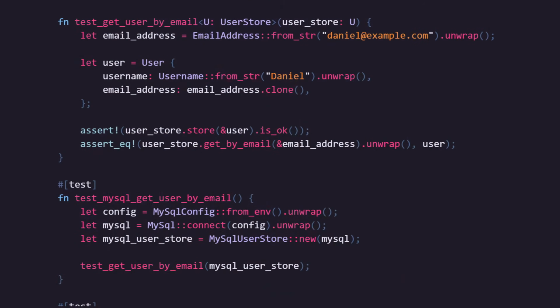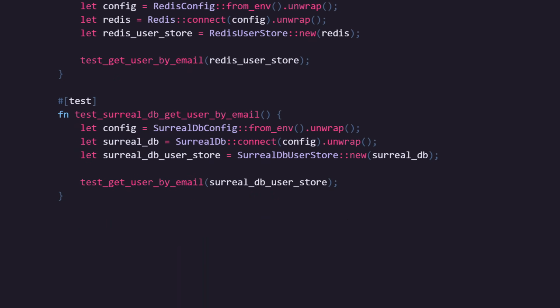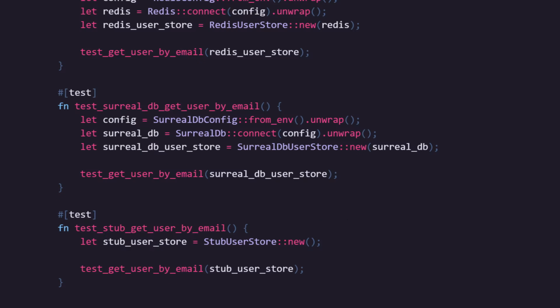To be sure we're following all the rules, we need to add it to our shared integration test from earlier. Because we already wrote the test though, this is trivial. We just construct our stub adapter, pass it into the test, and bam, we're good. Now that we've created a stub adapter and proved it's a perfectly good stand-in for our other user stores, we can use it in unit tests anytime we'd otherwise need to talk to a database or a mock.